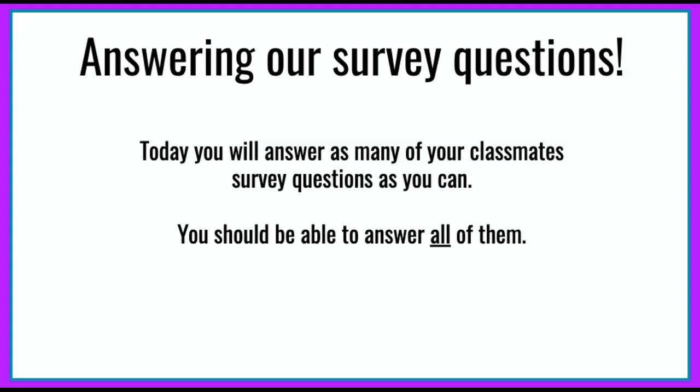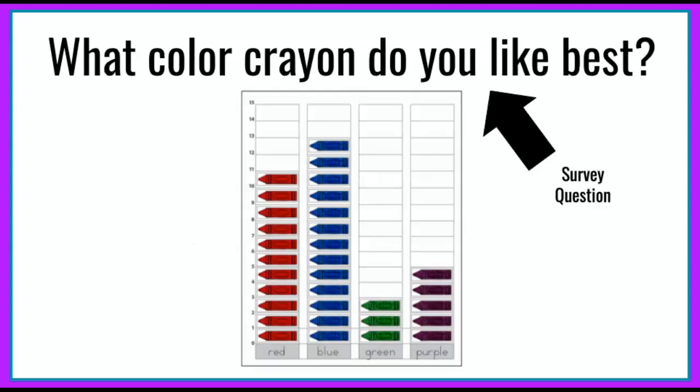We have looked at graphs before. If you remember back to our number corner in December, we created a graph about what crayon color we liked best. So the survey question was, what crayon color do you like best? And the question goes right at the top of the survey. Hopefully this image looks familiar to you from when we colored in our little crayons and we glued them on to our number corner chart. And the important thing to know is that your survey question is going to become your title. And we'll look more at that in just a second.